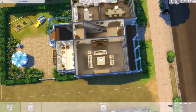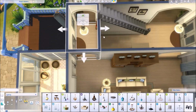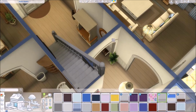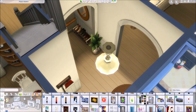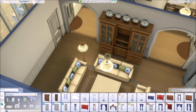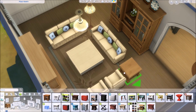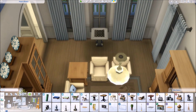I do have the office upstairs that has a dartboard and the computer, and I also get a weight machine because there was one originally in Bob's room. So I definitely thought that they needed to have the weight machine still in their house. And I'm changing up the landing a little bit to make that hallway look better, so I could have matching archways on either side of the china cabinet, because I felt like it looked a little bit unbalanced and awkward. And yeah, really matchy-matchy with the wood tones in here, but I think it really works.